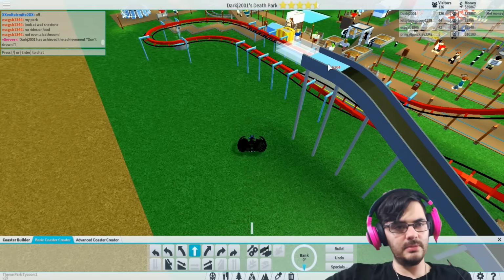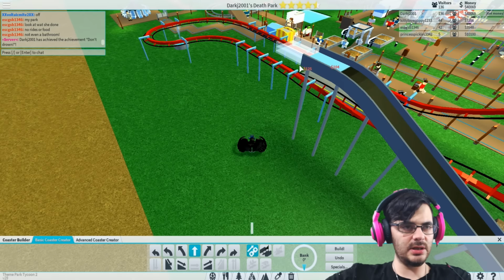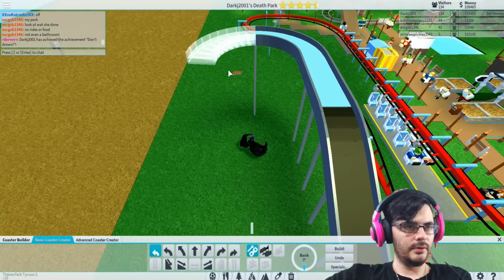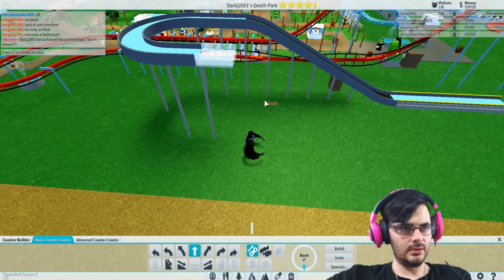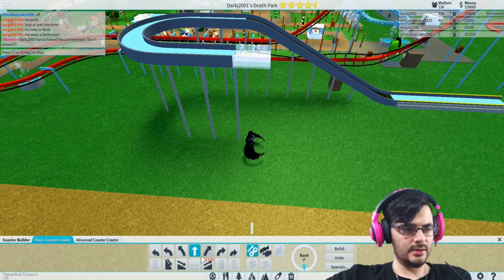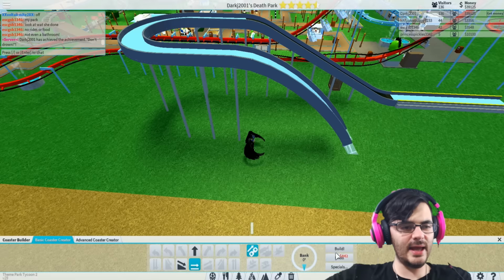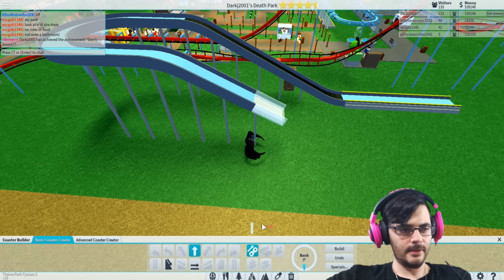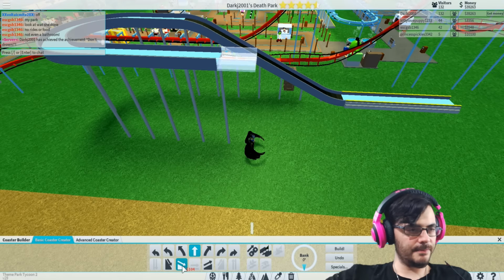Wait, actually that should probably be, oh, because we're not going downhill yet. So that should probably actually be, wait, what? Let's put that there. That there. All right, now let's go straight again. Okay. Then super down, and then oh, we can't do that. No. Okay. All right. Well, we're gonna go down like this. Oh crap. Okay. We're putting the chain lift thing here. Untoggle that. Okay. So you know we're gonna put this like this, and then we're gonna go down.